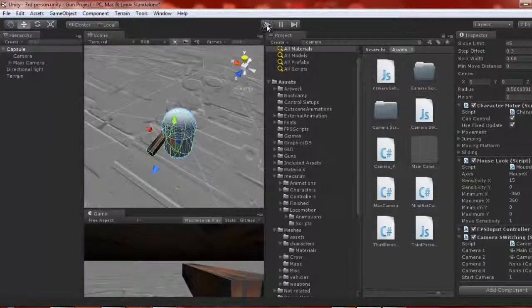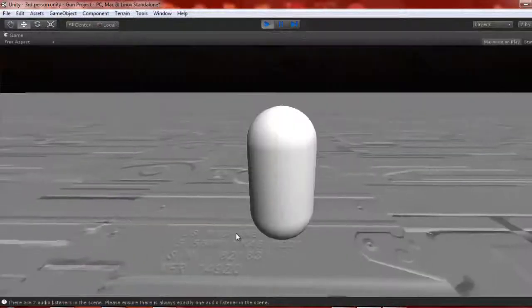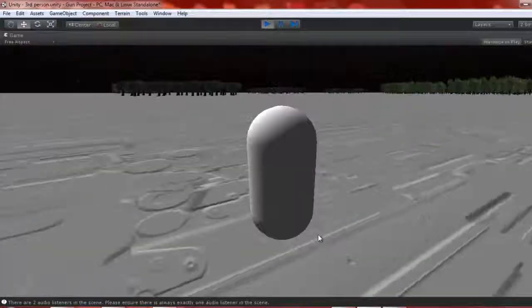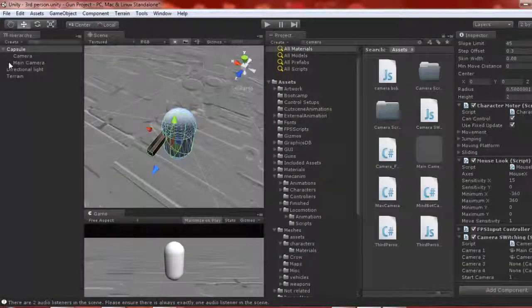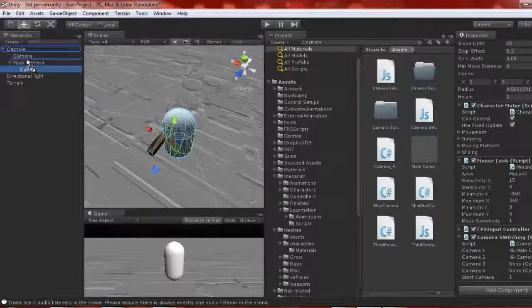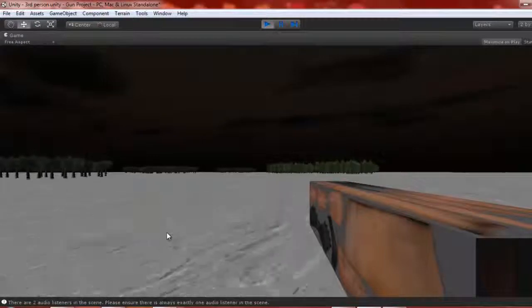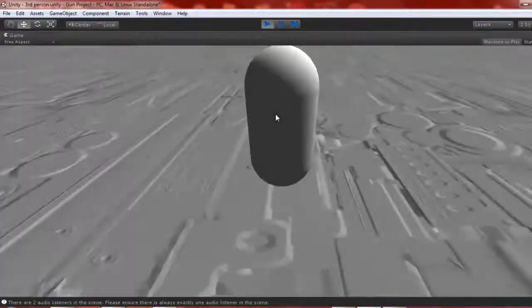When we go into the game, it's going to be this camera, and then when we press C, it's going to switch to the other. It's kind of funky though, so we've got to fix that. Maybe this needs to be parented to this camera. Okay, that's better. Lots of first-person shooter games have two different views.